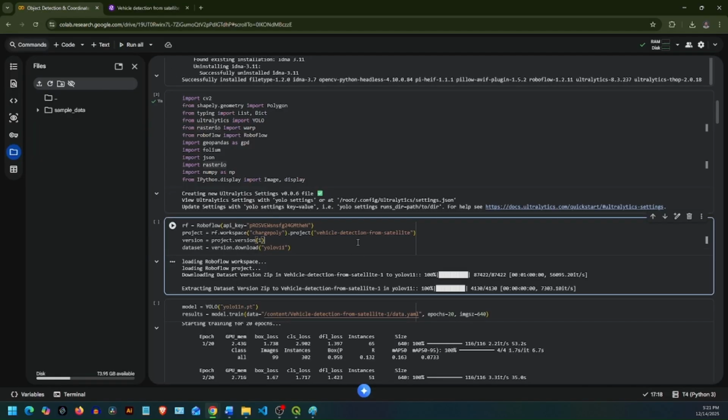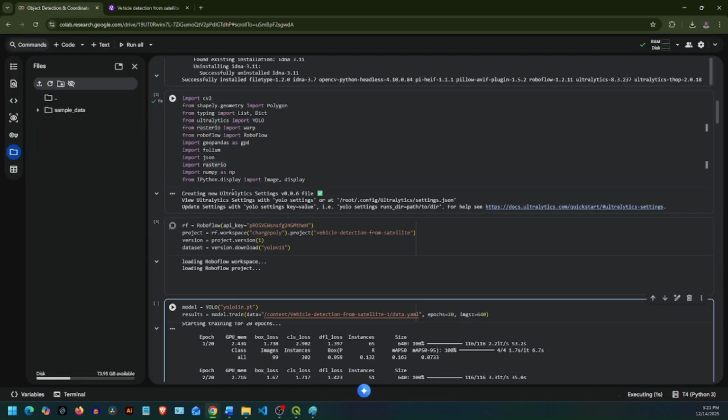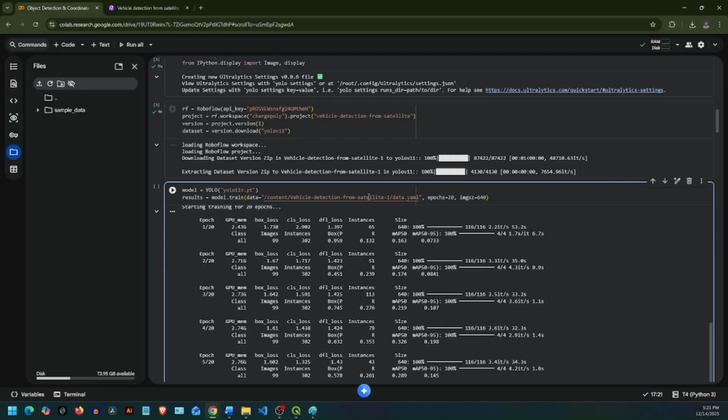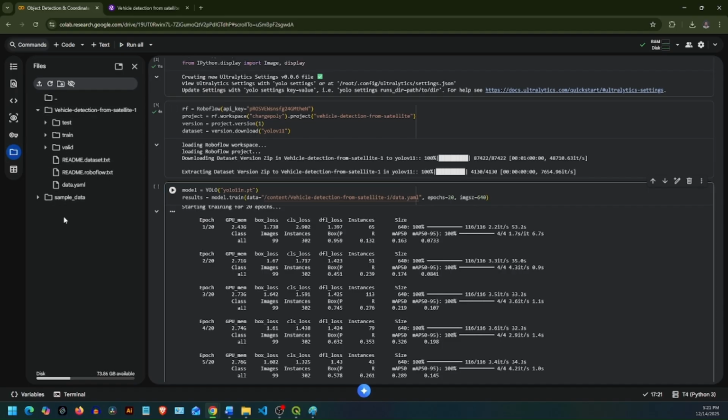Okay. So I'll quickly download the dataset. Our datasets has been downloaded. You can see here, test, train, valid. So these are already labeled datasets.